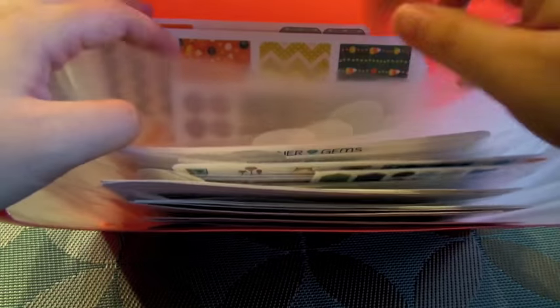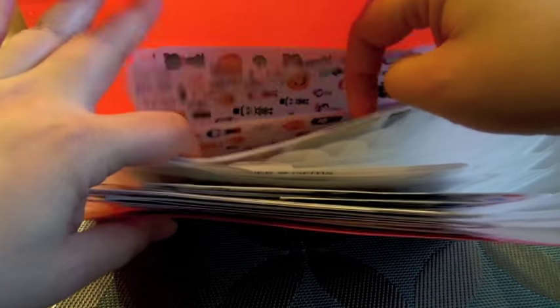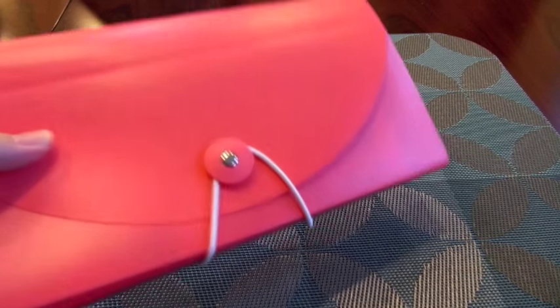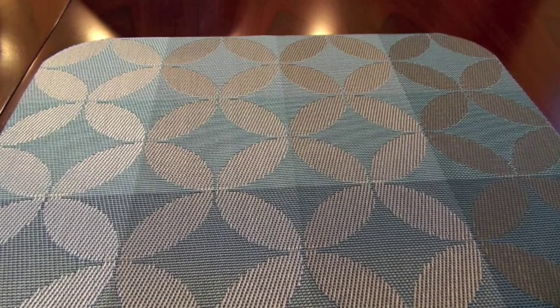And like this one I used recently, Planner Gems. So that's why it's like half used. And these are the remaining Halloween stickers that are just kind of hanging out in the back there. So as I get new kits coming in, I just stick them in there. But I don't want to expand past what I have here. I haven't been buying as many stickers lately, so I feel like it's kind of getting a little better.